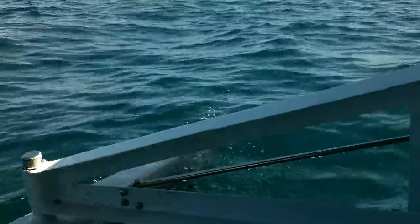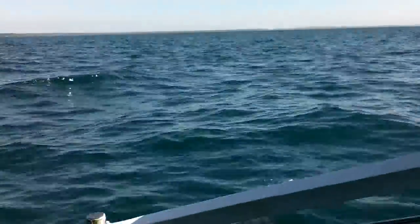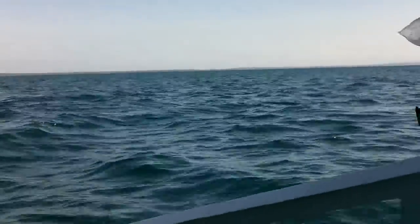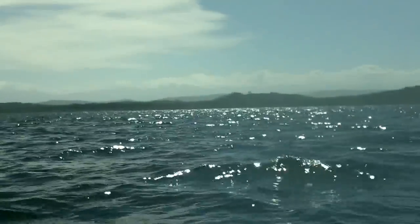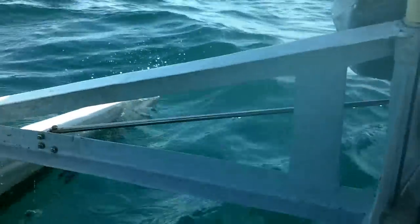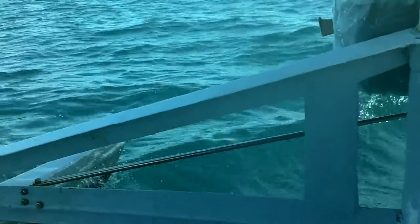Alright, the wind is picking up a little. I'm starting to get some waves. A few are splashing in the boat. It isn't a serious problem yet or anything, but I'm kind of in a race to get to the calm water before it gets bad out here. No wave, no splashing in the boat. Keep cruising. Just keep cruising.